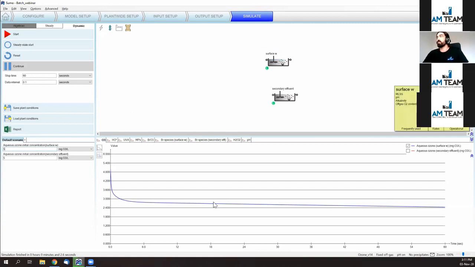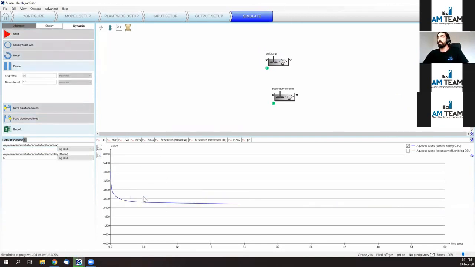In the one surface water, for instance, we can simulate the depletion of ozone in time, describing all the reactions with organics, with the water matrix in specific. So all those compounds, like carbonaceous substances and so on, organic and inorganic substances, which will interact with ozone. And what you see here is a typical profile of ozone in a surface water sample, where alkalinity and organic content are rather low as compared to a secondary effluent, for instance.